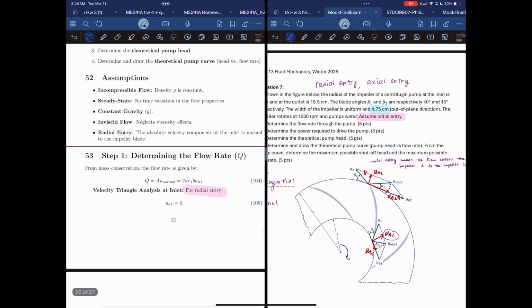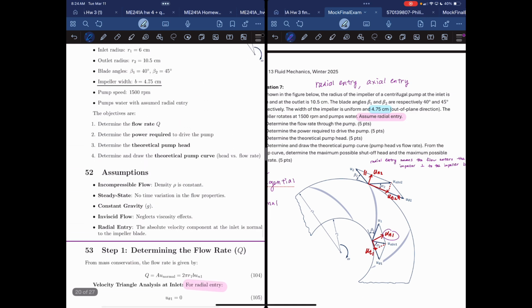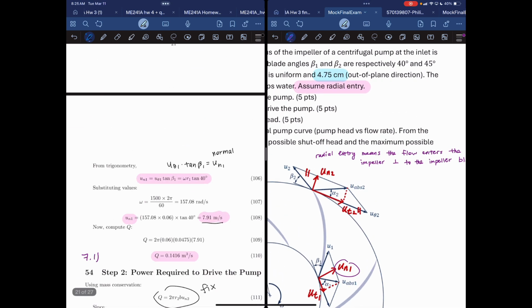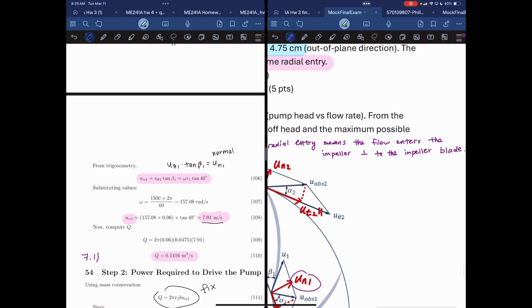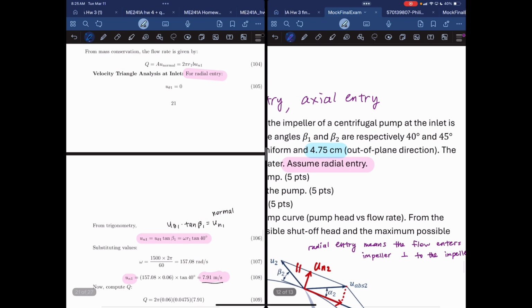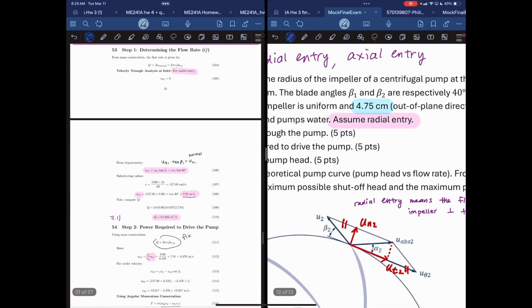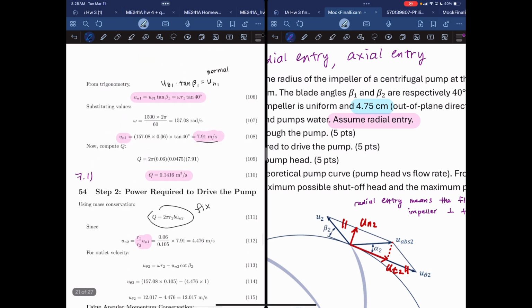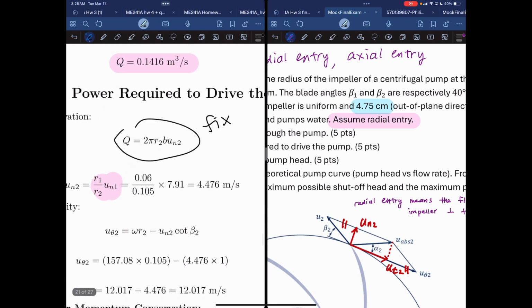Oh yes. Okay. So the impeller width, the impeller is what's driving the flow, and that's where the radial entry enters the impeller perpendicular to the impeller blade. So that's why we need to use the impeller width, and it's considered the surface area. Yeah, I could expand on that. I'll add better notes. Okay.